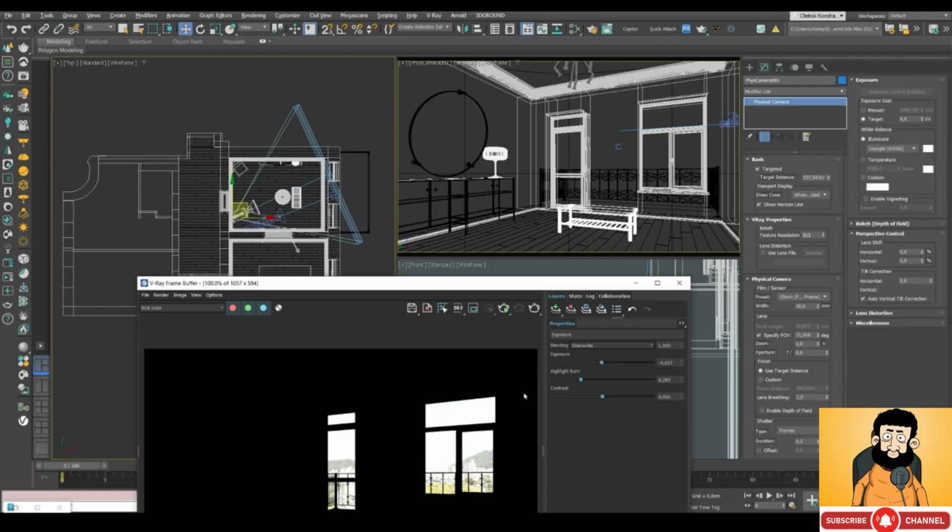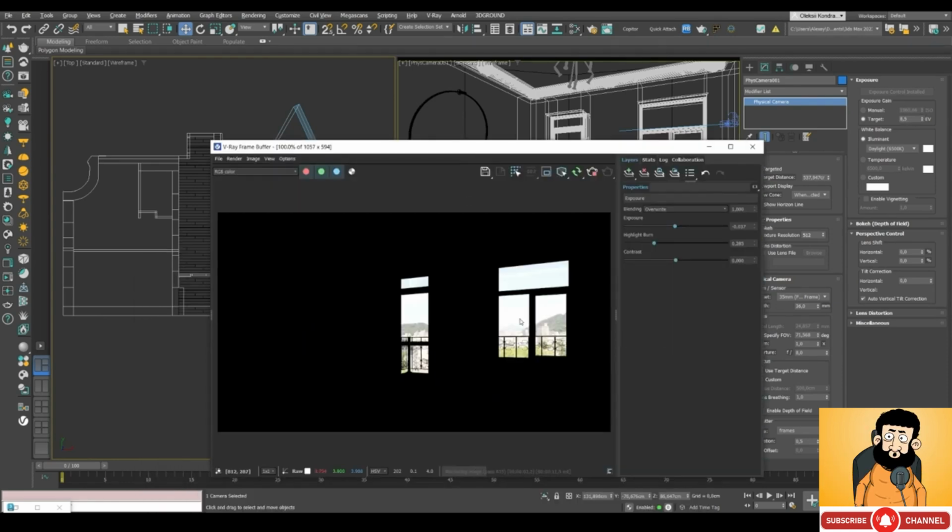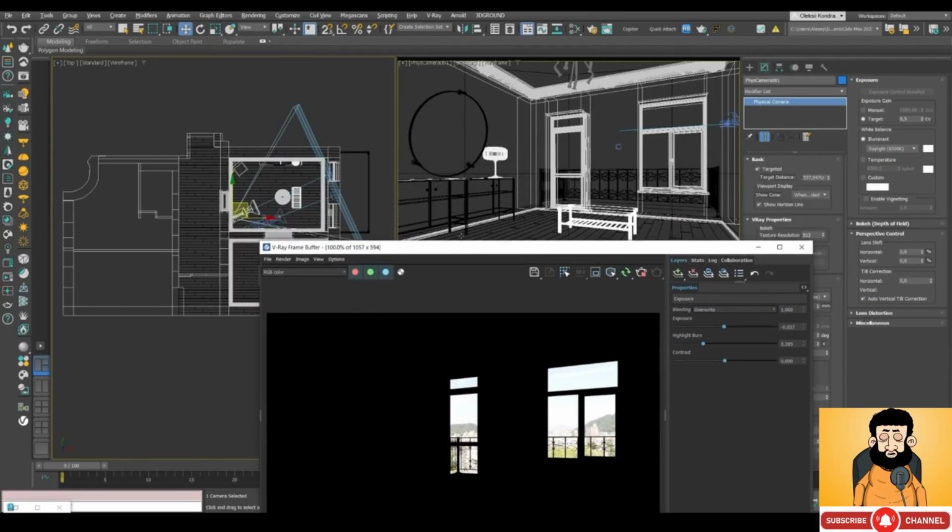And you can do this as well. So first you need to set the background, set the brightness value, which is already set here by default, and then set the exposure to match the background. Let's do it like this. It's fine if the background is overexposed because, like I said before, we need to have the background a little bit overexposed. And now we have to set up the light.